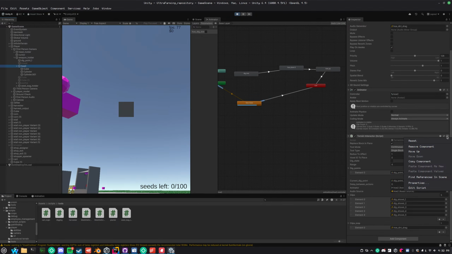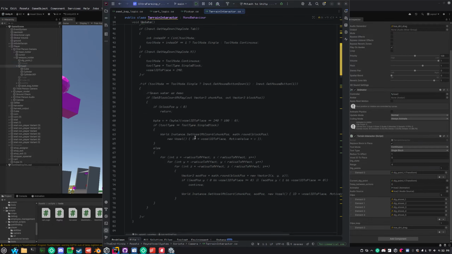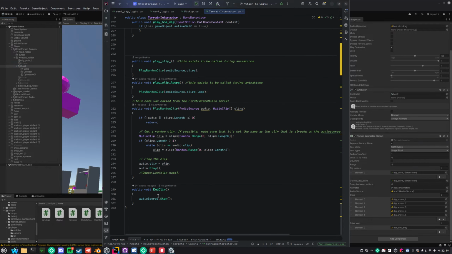It uses the terrain interactor. The code editor is so big because I was trying to take screenshots of this, and then I realized I wouldn't be able to put it in the video. It's too much.